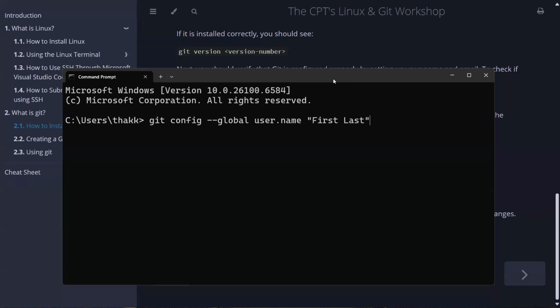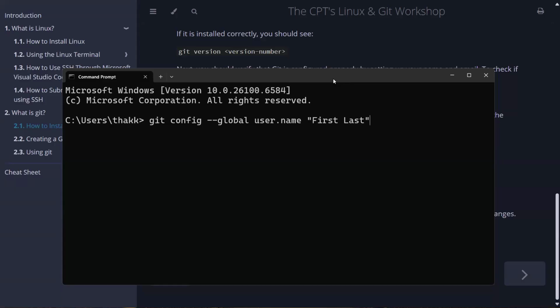Question: where does this get stored? Is it in our local system or online? On your local system. For the config, it gets stored under C:\Users and then your username, and there's a config file in there somewhere. You can just edit the config file too, but initially you wouldn't even have one, so you would have to create it at the correct place, or else you can do it like this.